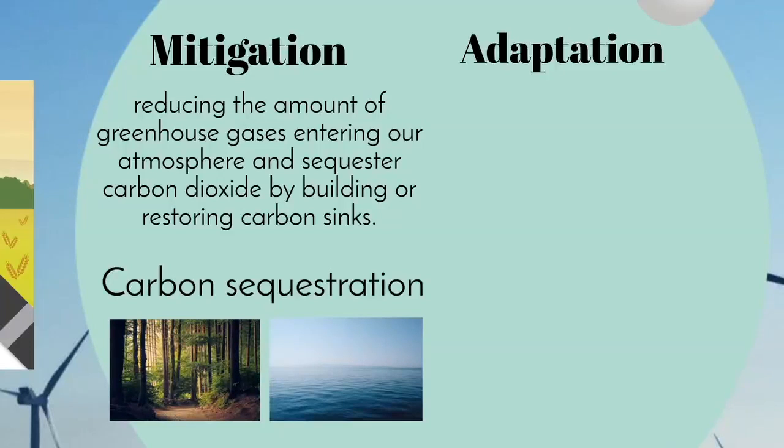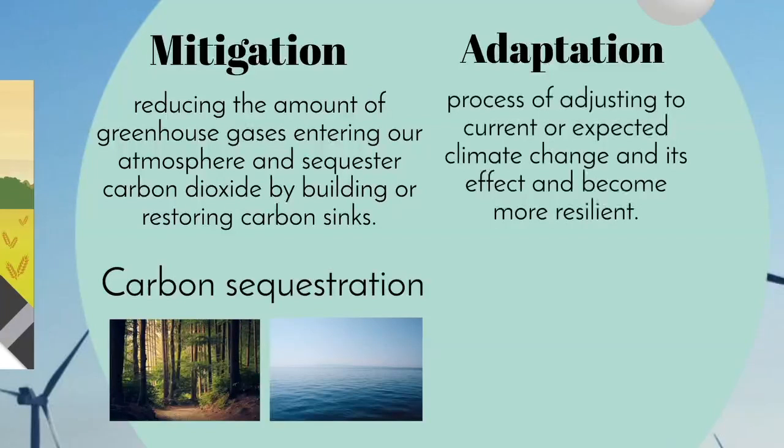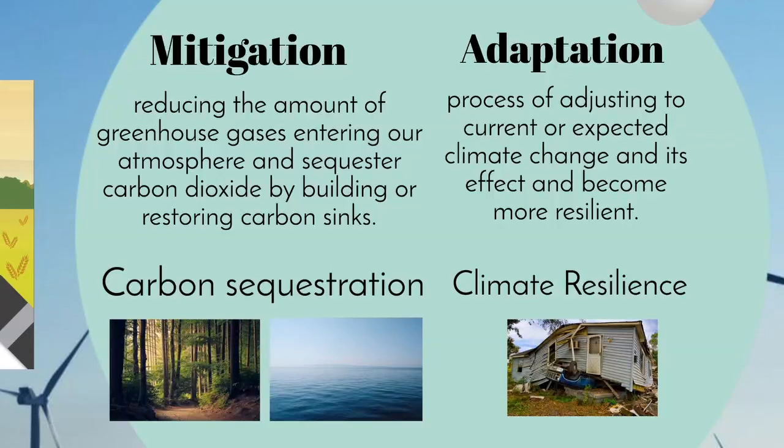However, even if we do everything we can to mitigate or prevent climate change impacts, some impacts of climate change are already happening and will continue to worsen. Adaptation is the process of adjusting to current or expected climate change and its effects. Successful adaptation helps us build climate resilience, another term that we will introduce later in this presentation.